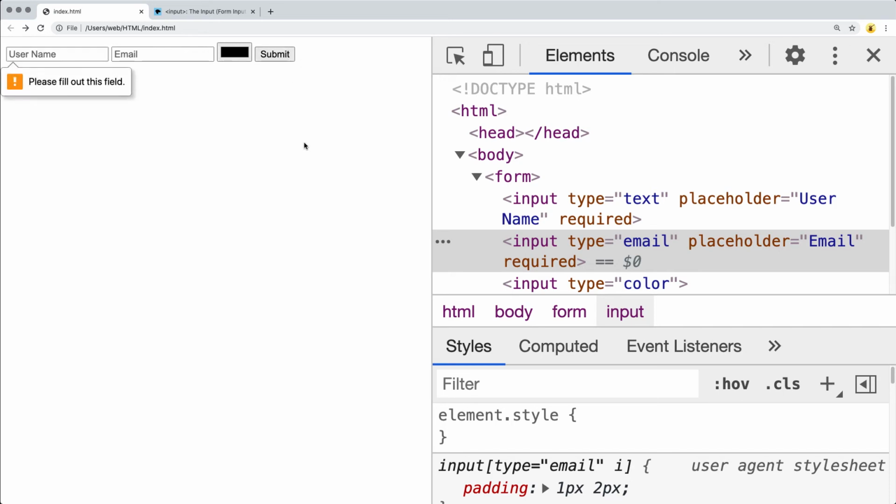So let's try to submit the form. We get the pop-up message. So that's from HTML5. And again, let's try to submit the form. And we also see that we've got both tests currently working. And once we fill out the inputs properly and the required input fields have values, we are okay and ready to submit the form content.